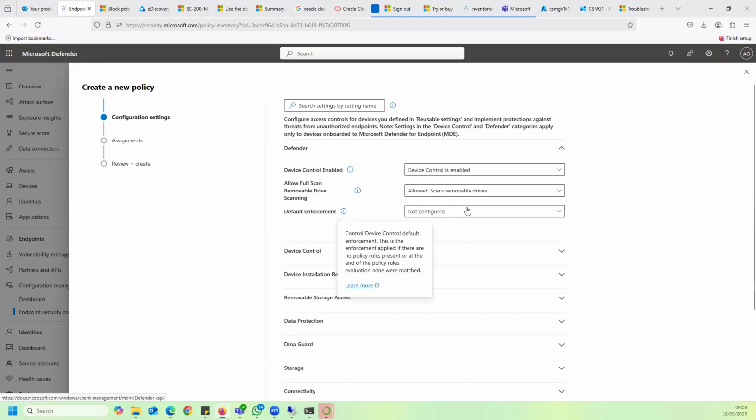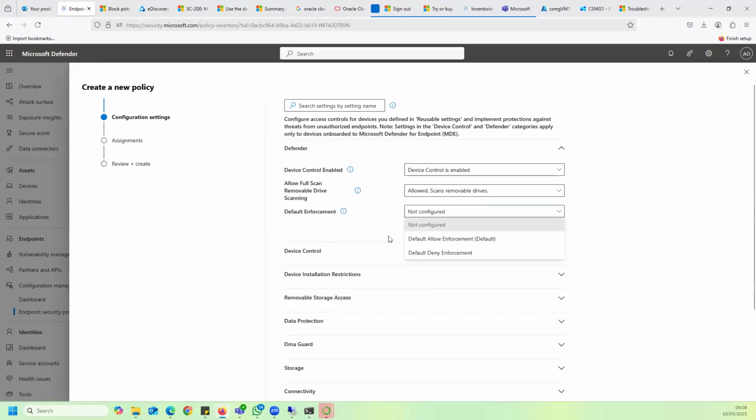So this just shows, if you've turned on device control, but you've not configured a particular policy that is needed, what do you want to do? Enforce the default. Allow enforcement of that particular policy if it's not been configured. It's a quick way of just applying everything if you want to do that.